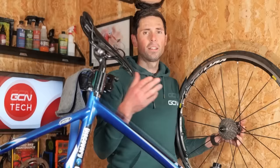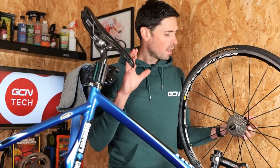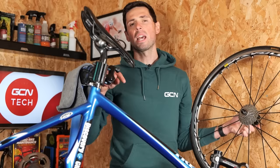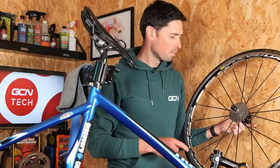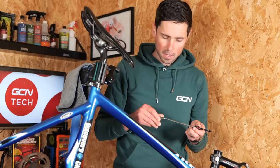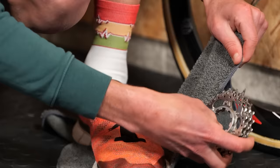One of the biggest spends in terms of the upgrades for this bike is the fancy carbon fiber wheels. I've not bought a new cassette — there's nothing wrong with this cassette, it can just get transferred straight across. At the end of this build, I'm going to do a run through and tally of what I've actually spent on most of the different parts because it'd be interesting to see what the total thing owes me. Bits like the quick releases, the cassette, and all other bits and bobs that we can reuse — certainly what we're going to do. I'll switch the cassette over while we wait for the wax to dry.